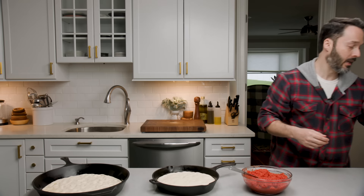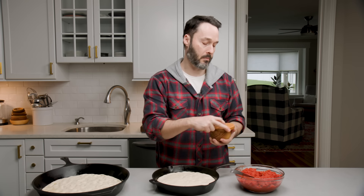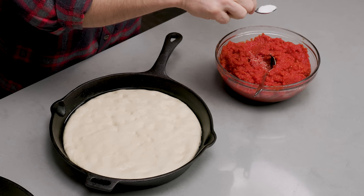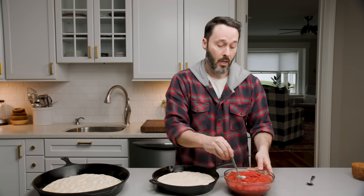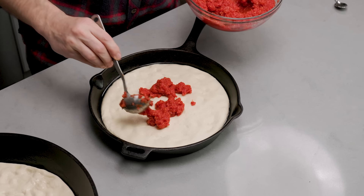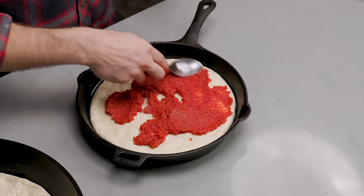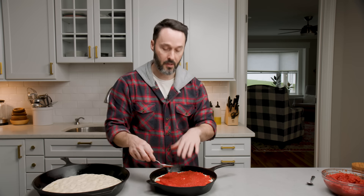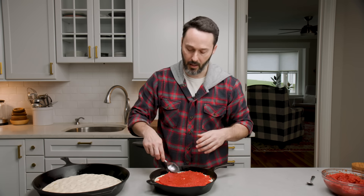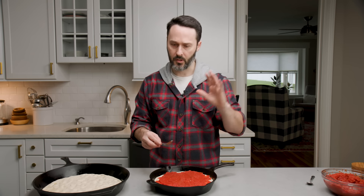Now we're putting on toppings. I'm mixing in just a little bit of salt with the Scofani crushed tomatoes from two 28-ounce cans. Scofani tomatoes are a little salty, so maybe a half teaspoon — but it really depends on your mozzarella and toppings. This is extremely thick sauce — it's possible I drained it too much. What's nice about a pan pizza is you can put toppings all the way to the edges. The recipe card is for the 11 to 12-inch pan. Amount of sauce is a personal preference — if you don't like it really saucy, do a little bit less.